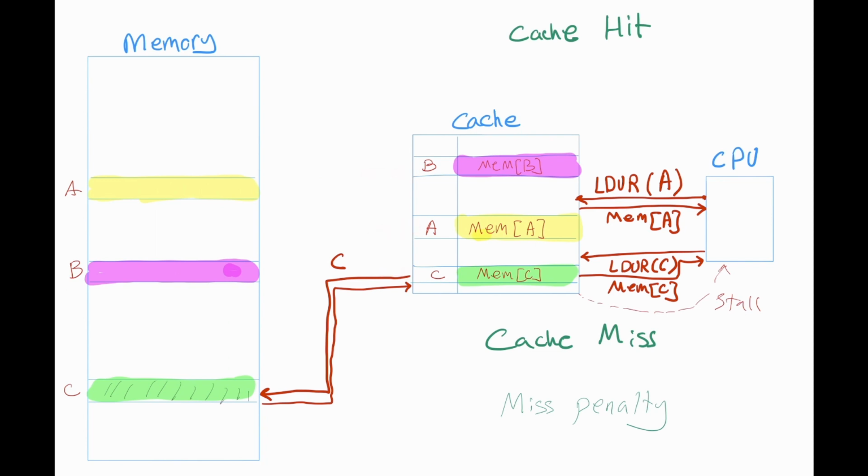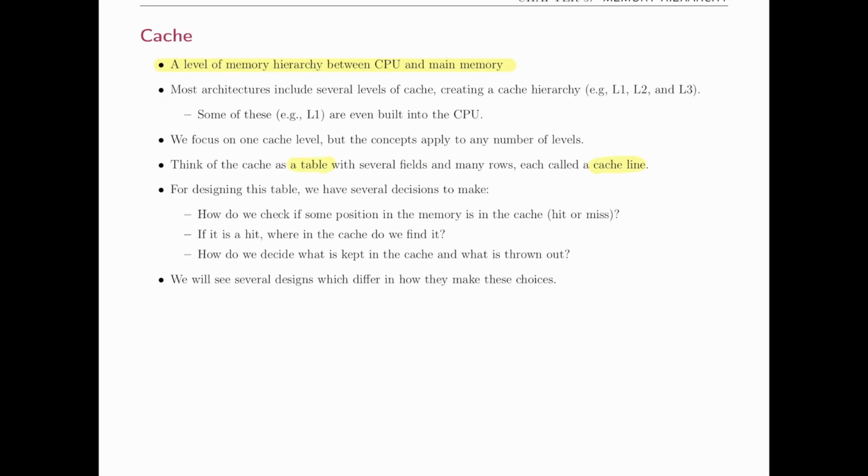You want to know how much data you want to keep here, because remember I said the data are brought back and forth in blocks, right? So when I went and brought this C portion from the memory, it can be that I bring not just one double word, but a block of double words, all at the same time, and I save them in the cache. How do you deal with that? It is another design decision that we have to make. As we progress through this chapter, you're going to see various designs that make these decisions in different ways.